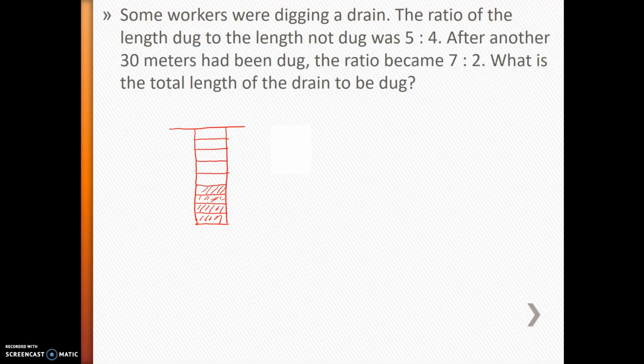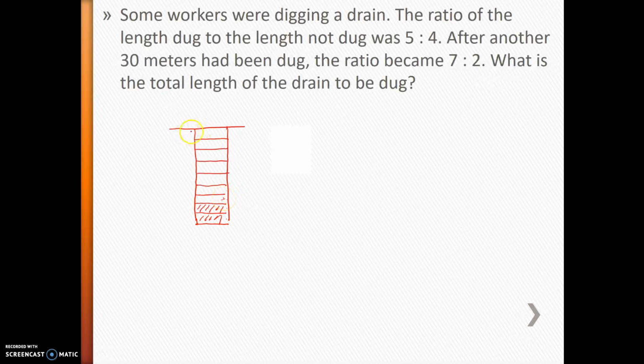So what happens if I just keep digging? What happens? Okay, now look, oops, I erased too many lines there. So check it out. I just dug 1 more unit deep, and now I have a ratio of 6 to 3. That's not quite right yet, is it? Now what happens if I dig 1 more unit down?